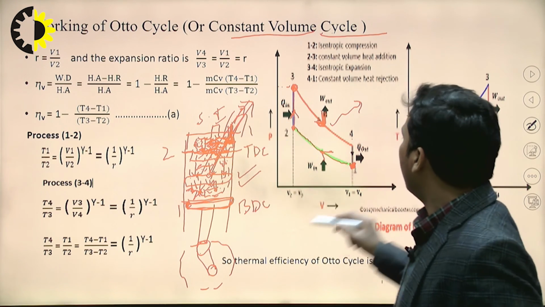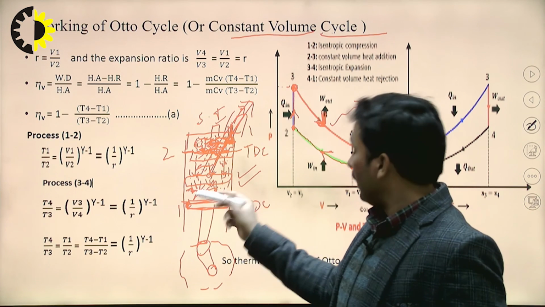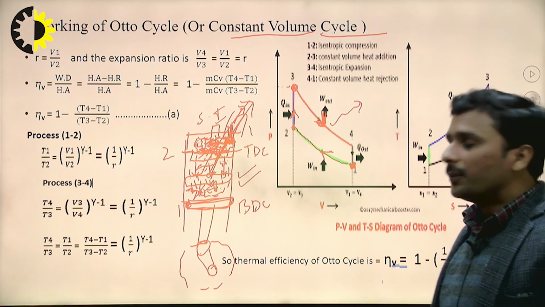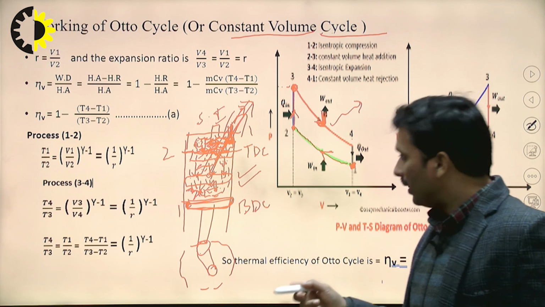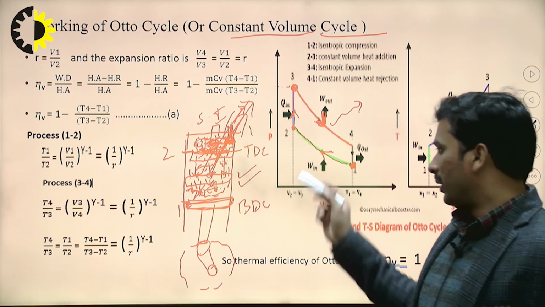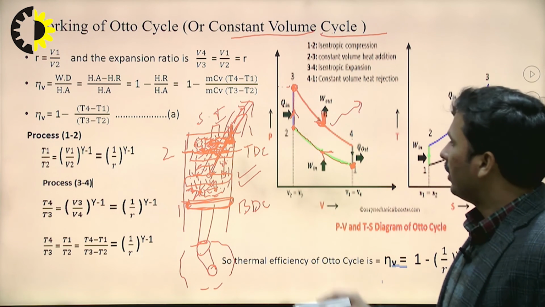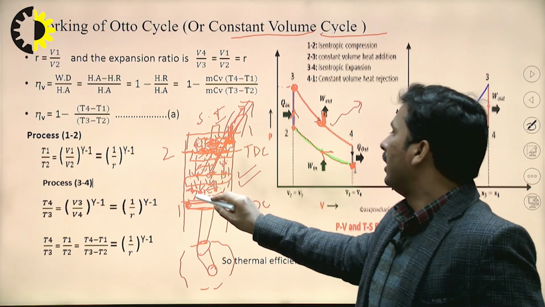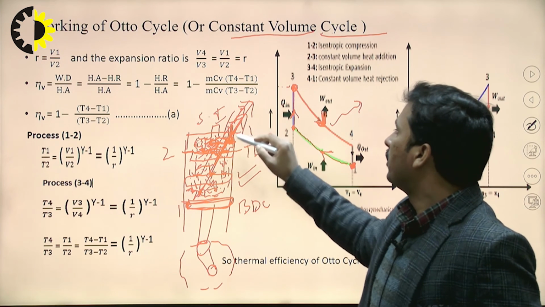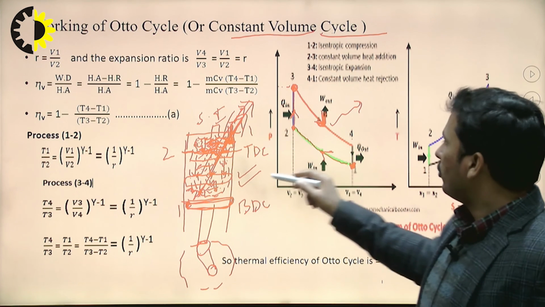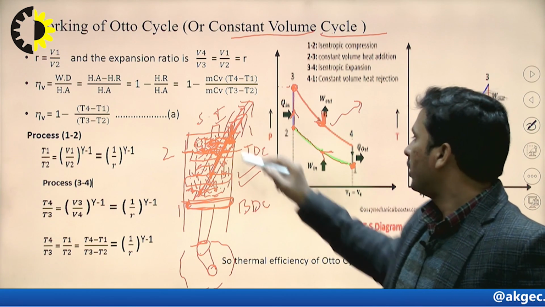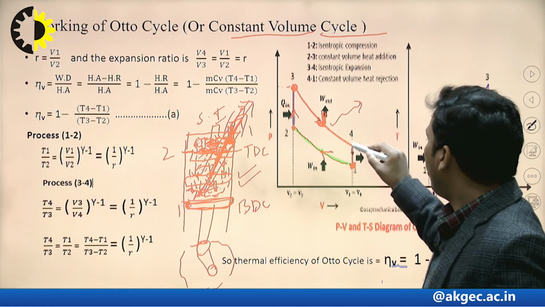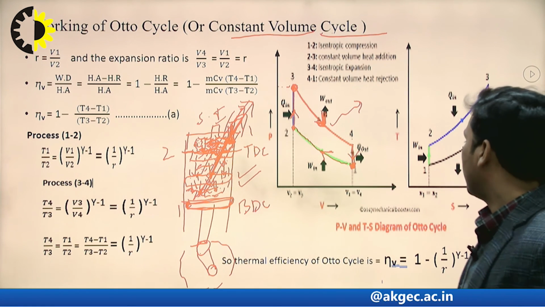So, generally it is known as the heat rejection process, because this exhaust gas is associated with heat, and if these exhaust gases go out to the atmosphere, the heat will be transferred from the system to the surroundings. So, it is also known as the heat rejection process. This heat rejection takes place at constant volume. So, you can see process 4 to 1 is the constant volume heat rejection process.